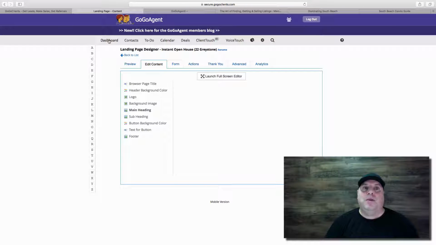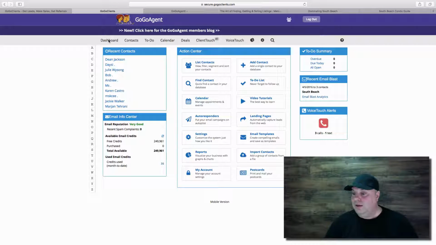What I'm doing right here is just giving you an overview of what you can do, all the things that you have available there. So anything that you can imagine that you can send people to a web page to collect, easily you can do that right within your GoGo page.